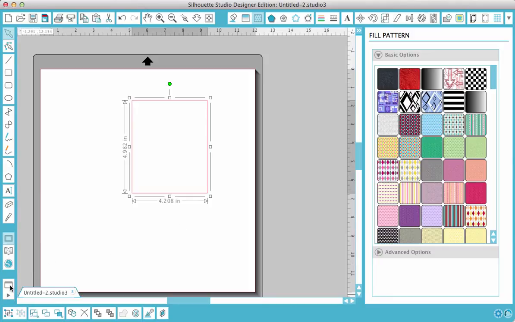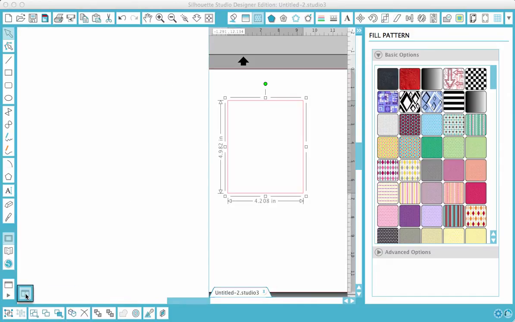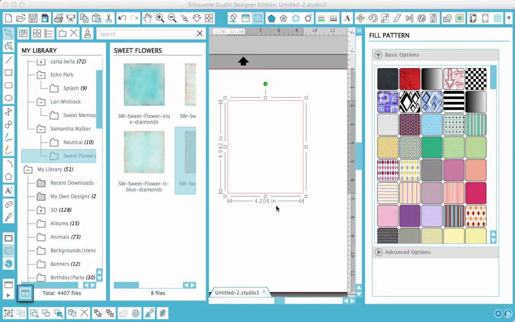You can open your split view. Right here's your library view. I've got a little arrow here. If your window's bigger, it'll be right below that library view. It looks like an open book. It says show library and drawing area. Open that, and you can see both your drawing area and your library.